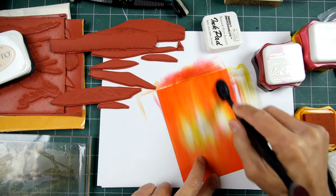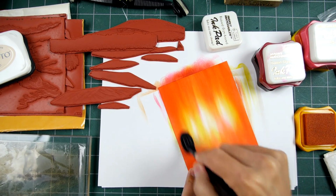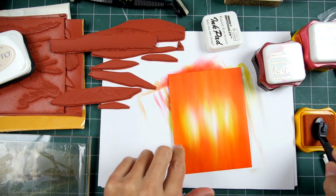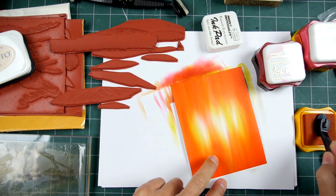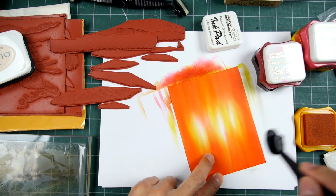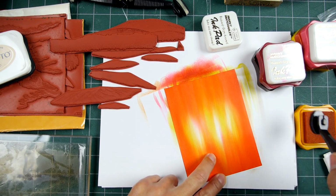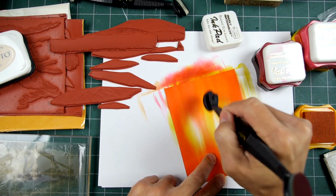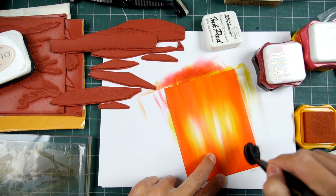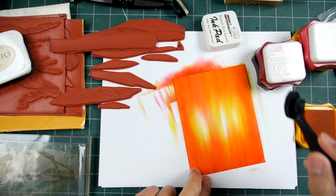Here I use just the basic number 5 Marvy yellow, and this one is a brilliant yellow. It's a little bit more orangey yellow, a little bit darker. So it's just warming things up a little bit. You can look a little bit more brilliant, coming into the center area a little more, getting a really good saturation on the perimeter.